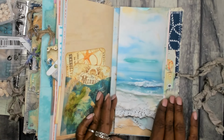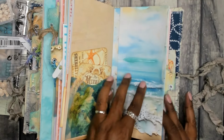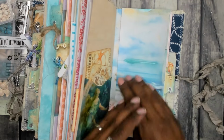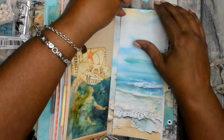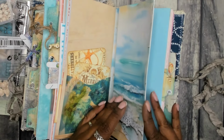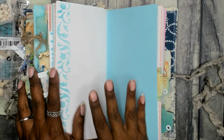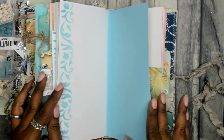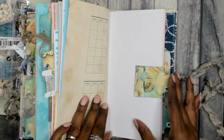And this is a flip out. You can write on this. And then I got to fill this pocket. So there is a pocket here. And then a pocket here. So these are minor things that I'm going to come back and do. But since I haven't been on creating anything in so long, I just wanted to show you where I am. More stenciling. So I've done quite a bit of work on this.